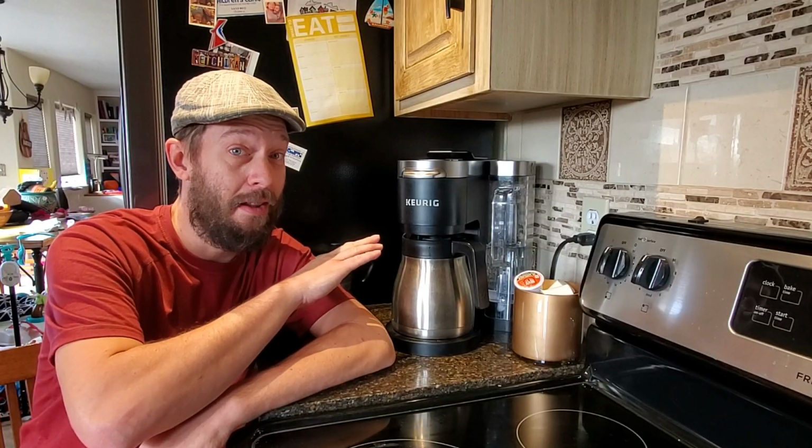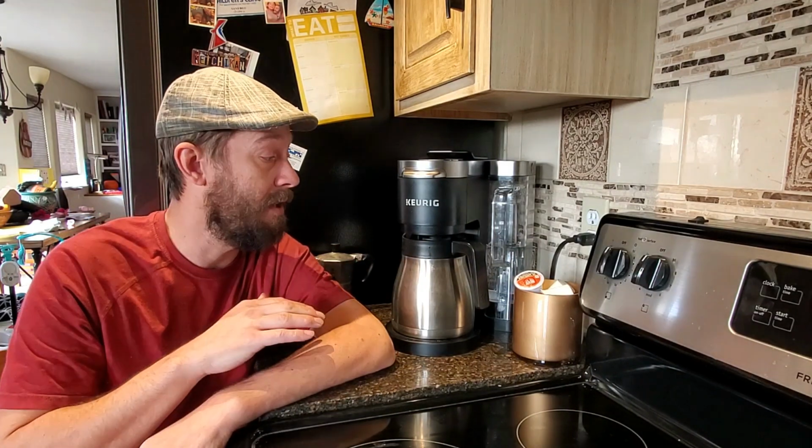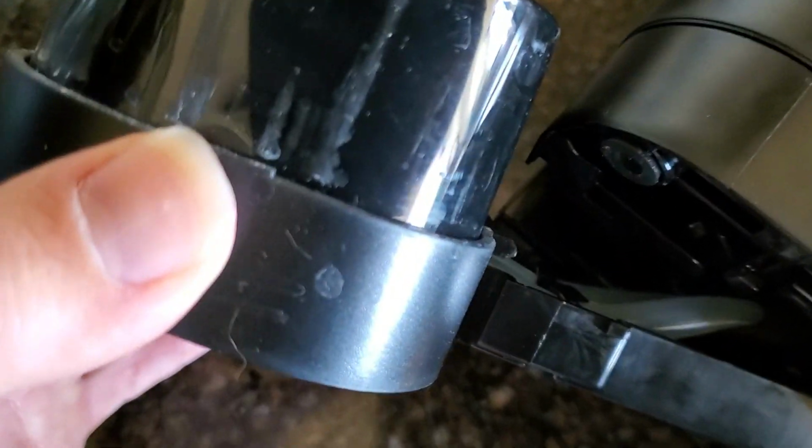I do like this, and I recommend people buy it if you want the versatility of being able to make a pot of coffee or a single cup. But there's an awful lot of things that I don't like about it, and that's what I want to talk to you about today. I'm not going to talk about all of the cool features, because there are a lot. I'm really only going to talk about the things that I dislike. So let's just get started.